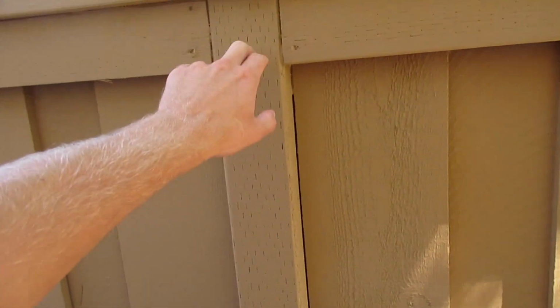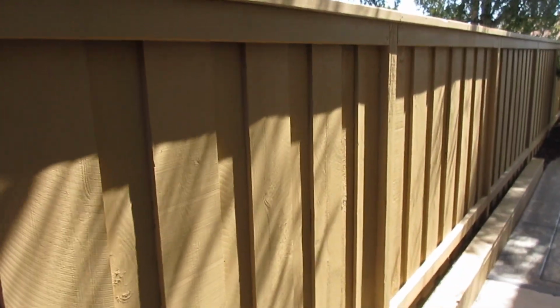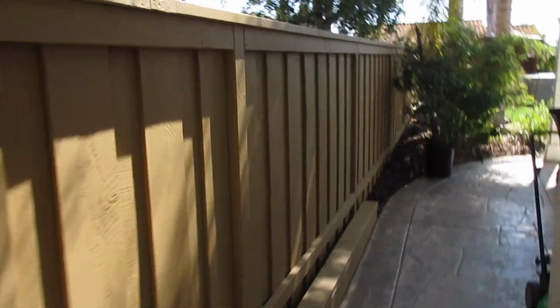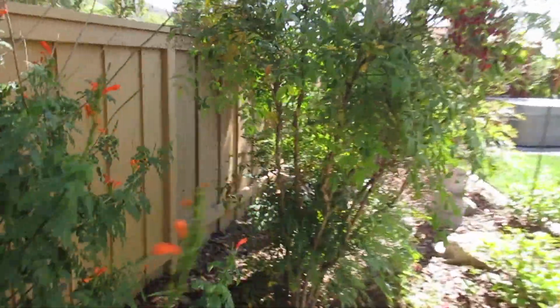So if you remember a couple days ago, this was real light wood. This is a dark wood. I think it's redwood or cedar or something pretty hardy. It's all the same color now. This is kind of just the builder grade color that they put in here 30 years ago. He's added a touch of brown to it. It's not a completely perfect match with the old stuff. It's still a little bit more yellow, but it looks good.